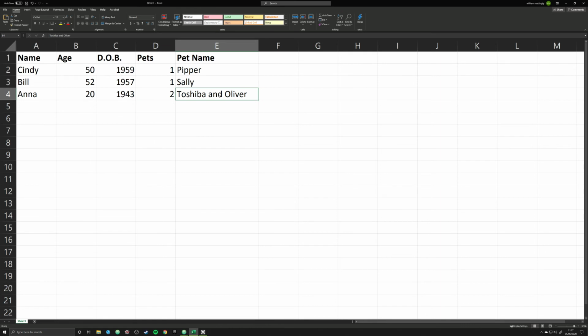got something weird here. You might want to say, well, maybe that little pet just has one name. So what if Toshiba has a name, Toshiba Mac? And that's just one pet name. So you might be thinking to yourself, I can account for it by spacing. You can't do that, because what if the pet actually does have two names? My point here, these are silly examples, but my point is demonstrated.